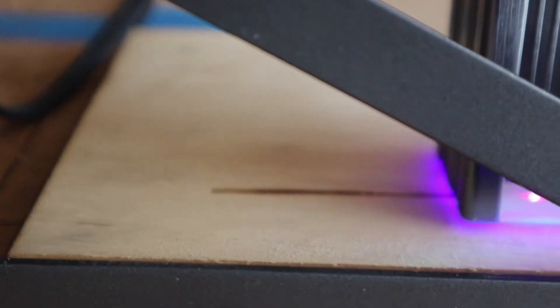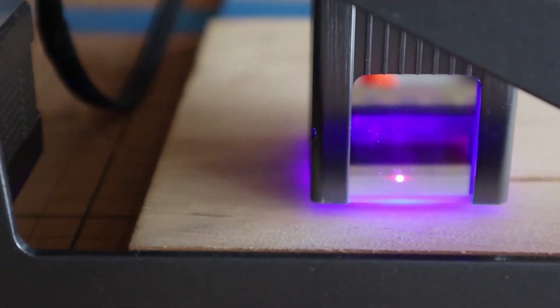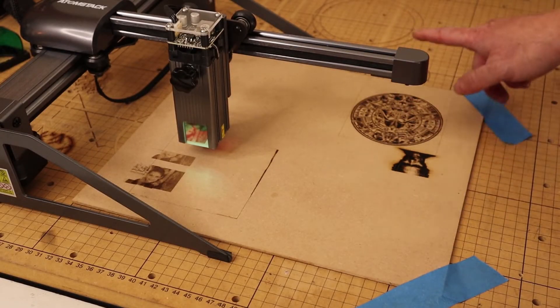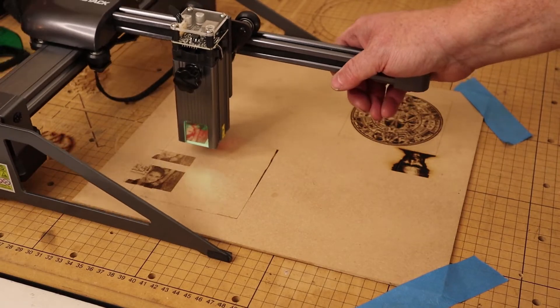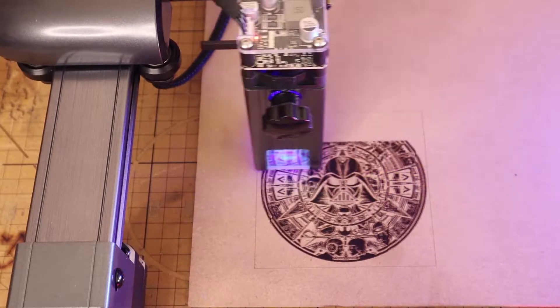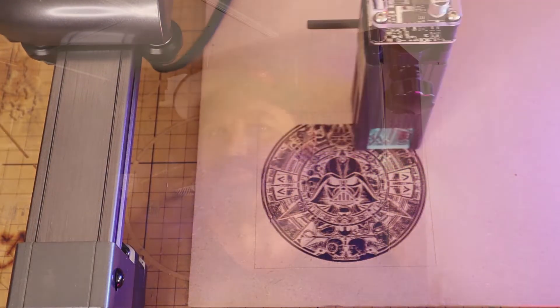But this is a slightly different category of laser compared to what I've already reviewed on the channel — not really in the technology itself. It is still a diode laser, a five watt diode laser. But the structure and the form factor is a lot smaller. What does that mean? It means that they save money on some of the production costs, which some people may not quite like. But at a price range of around $179, it's not too bad. And the quality of the engraving is right up there with some of the more expensive ones.